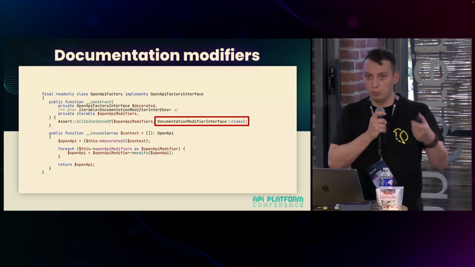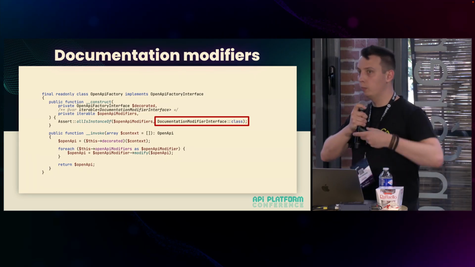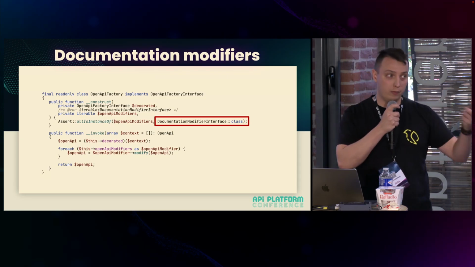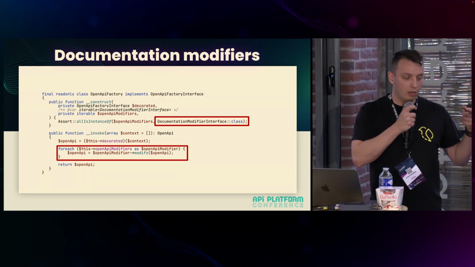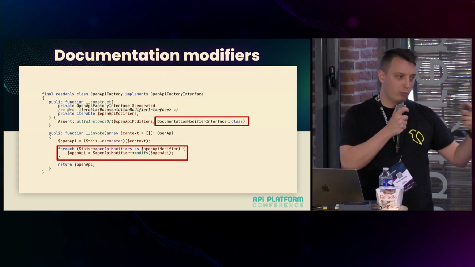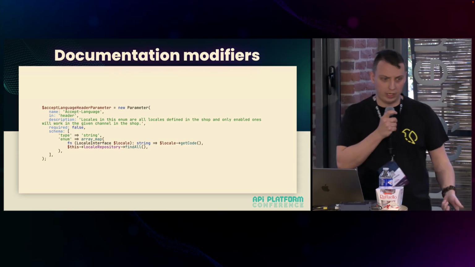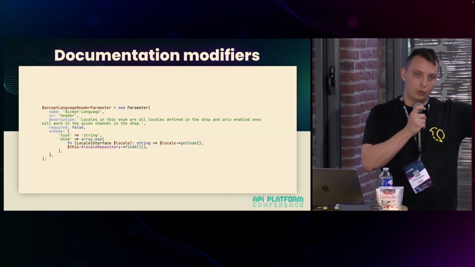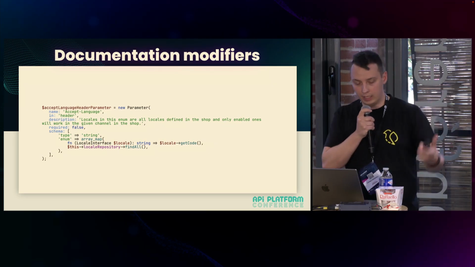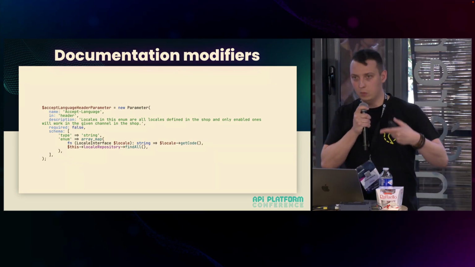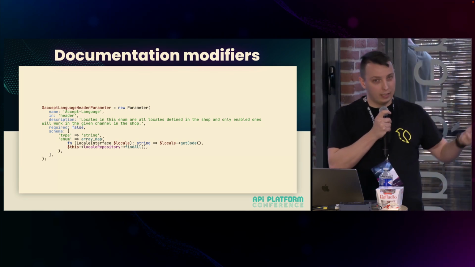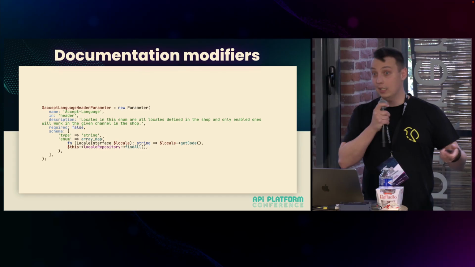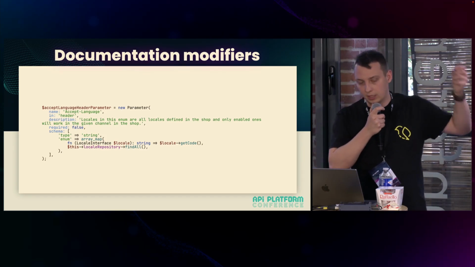So we introduced documentation modifiers to the system. We are creating OpenAPI documentation, then give it to the extension point that allows you to plug in or change anything you wish. So each modifier does its own job, and we modify one by one. In this case, for example, with locale, we are just adding a new parameter, which is always a header that allows you, for every request that you are doing from the documentation, to change the language header. Therefore, you can actually play and see how Sylius with API Platform really works. And that kind of extension point would probably be really useful to have, so we can consider if it's worth contributing to API Platform. Let me know if you will need it, because maybe it's also only our case and it will just stay in Sylius.